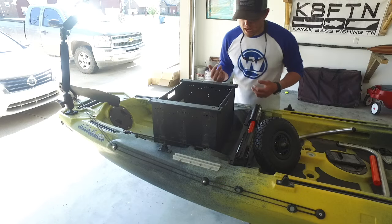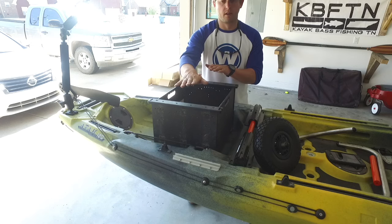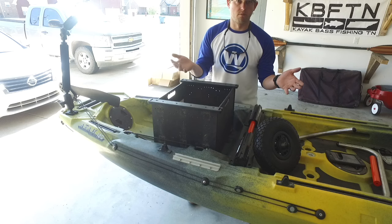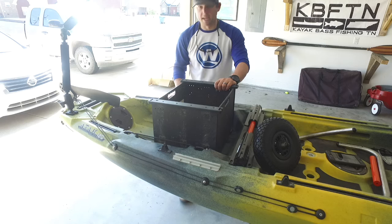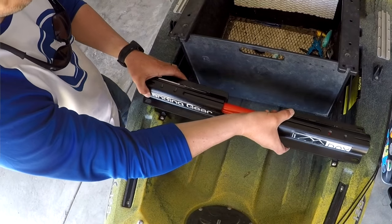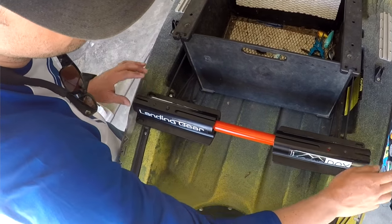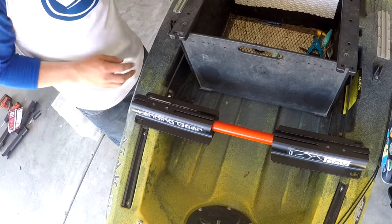Alright, so if we move to the back, the best thing about the A.T.A.K 120 is you can turn the black pack any direction. So what that does, I'm turning it, you call it sideways, depends on what sideways means to you. Basically it gives me two good flat spots back here to mount these knuckles. And I really like where these are sitting right here. It sits pretty flat. Right here behind the black pack, I even have room for rod holders back here.